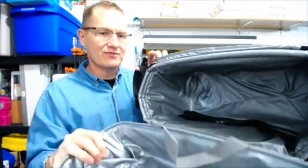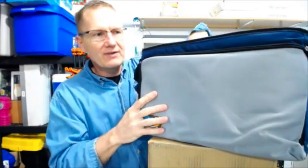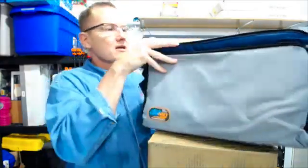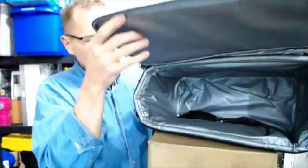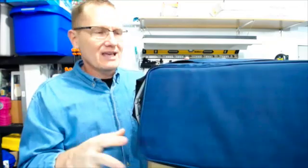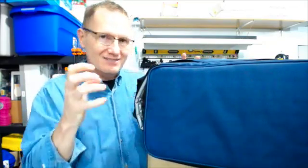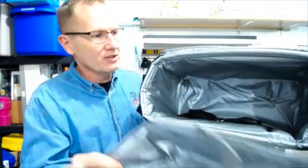Now, where this becomes kind of a cool additional feature is when we have our beverages in here. We have ice and we have our cans of beverage, and it's going to come up to somewhere in that area. So it would be half full of ice, and then we would go close this. We pull a beverage out and close this. We just captured a lot of warm or hot air on top of our ice. That warm air is going to take some time for the ice to cool down, and that's starting to eat away at our ice. And that's not cool because it's going to make our ice melt quickly.